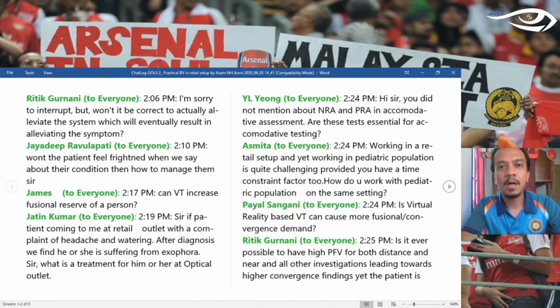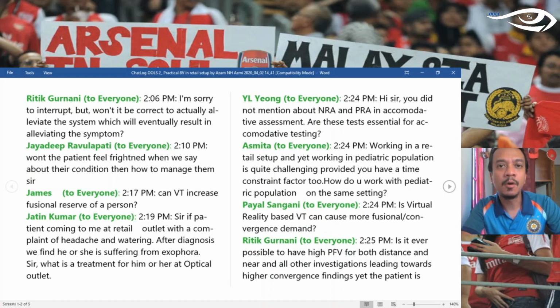I will ask further. I want to know more about the headaches and watery eyes. Is it affecting their daily activity? Is their quality of life being impacted or not? That's the first thing that I want to look at. If the quality of life is mildly affected, meaning it's bothersome but not as bad, and they still can cope with that, then for an exophoria condition, vision therapy is the first route of treatment for this patient.